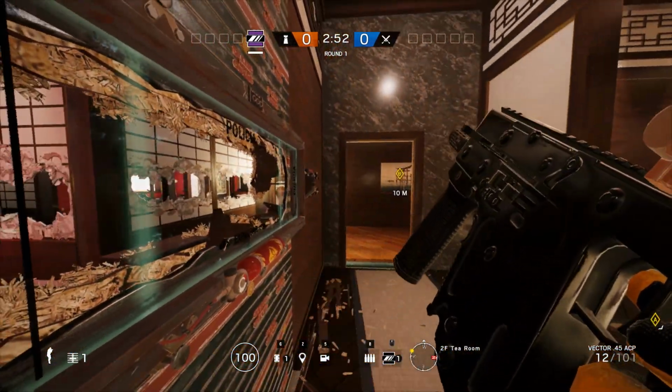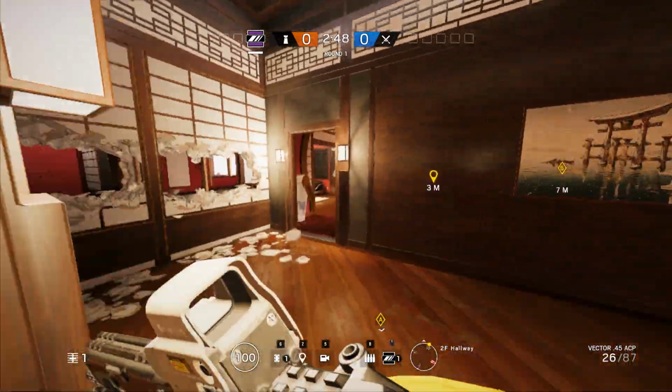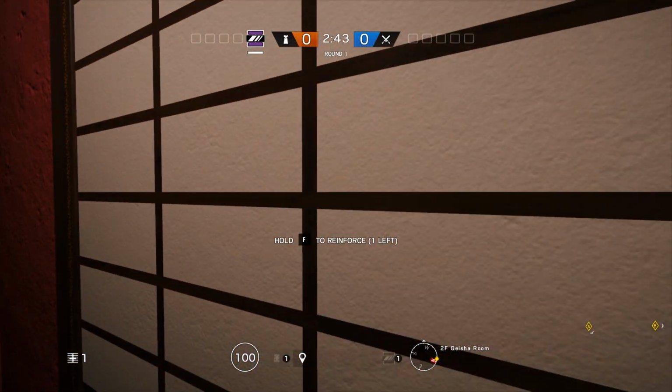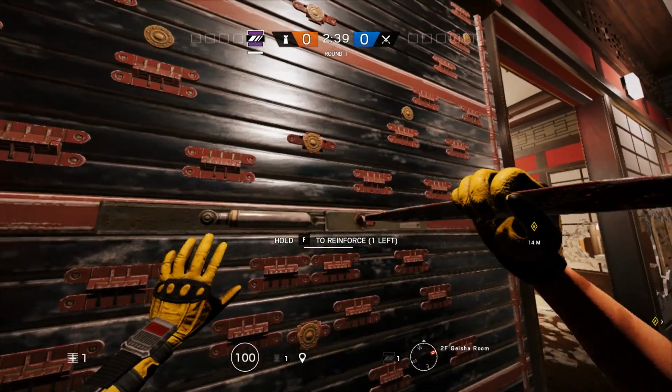Now, another important part to this is that you want to make sure that you reinforce the wall that's on the far left side right here, because from B window you can actually get shot, especially if you're not paying attention at all. And you also want to make sure that you reinforce Geisha, because this is going to be really necessary.